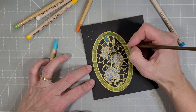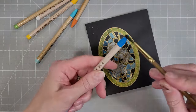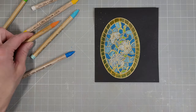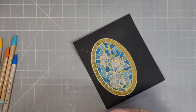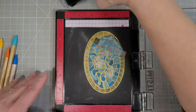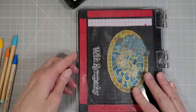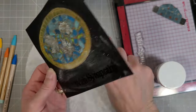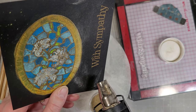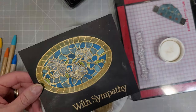I plan to use two different colors to fill in these sections and I really like how it turned out. Now we're going to use some Salty Ocean, and I do add the orange — it was just a little too bright. This is going to be on a sympathy card. That's the whole image colored. I ran a dry cloth over it to make sure there was no watercolor pencil residue over the embossing to keep that all nice and sharp. Now we're going to take the With Sympathy sentiment and emboss that with the same gold embossing powder on the same piece of cardstock. We're going to die cut both pieces, so it doesn't matter that they're both on the same piece in an odd orientation.